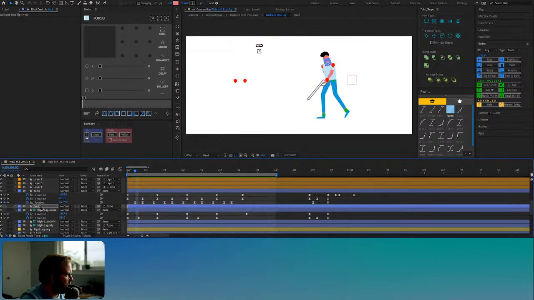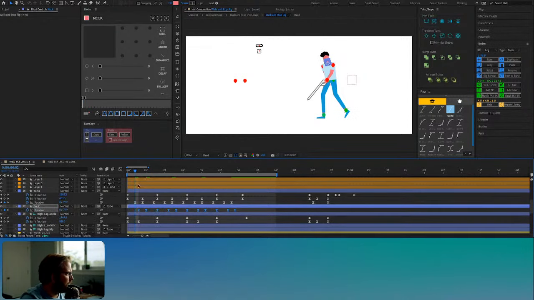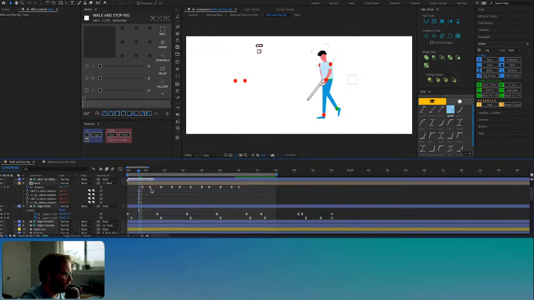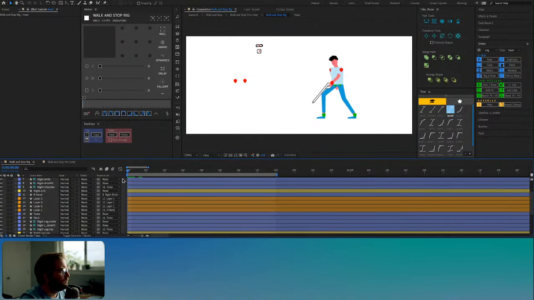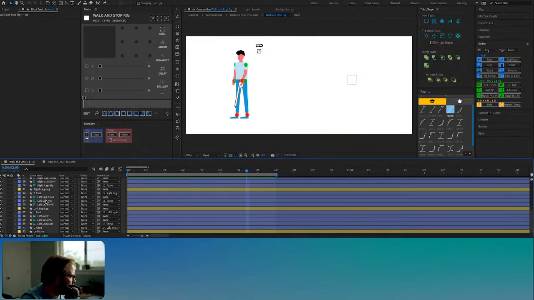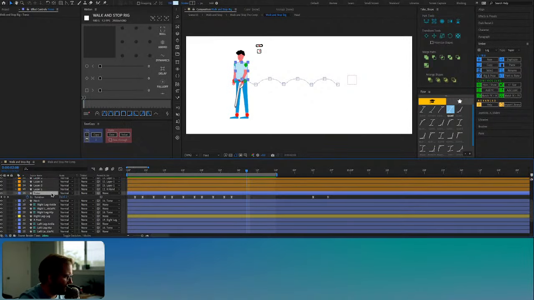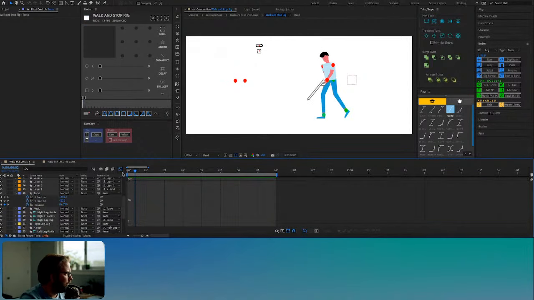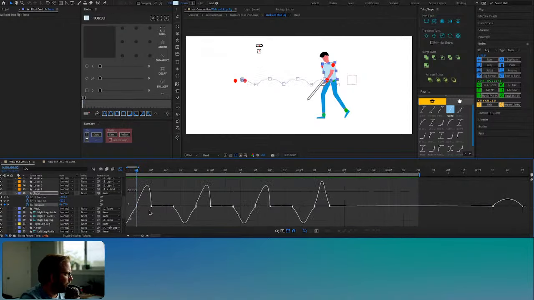And then I'll paste onto the neck, offset by 1 frame, and then paste to the head, offset by 1 frame. See how that looks. Looks pretty good. Just giving a little bit of rotation to the torso. Let's go into the graph editor and just see.